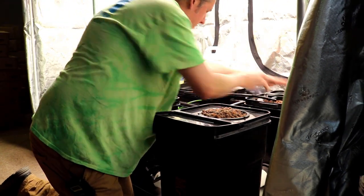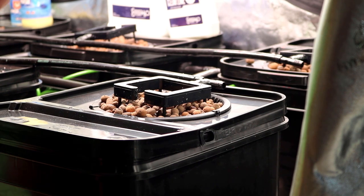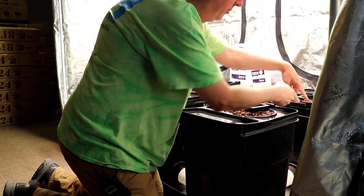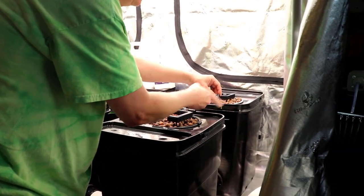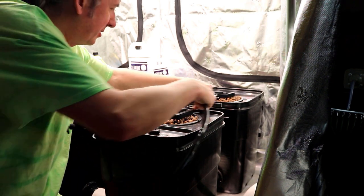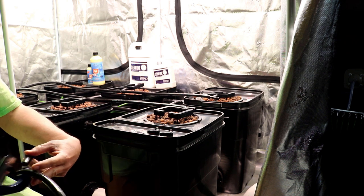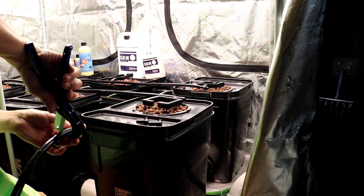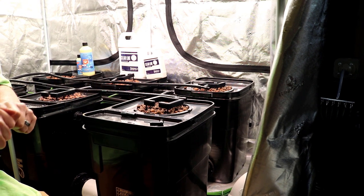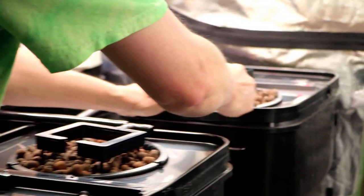So now we're at the end of the line here, literally. You're going to notice you have some elbows in here and we're pretty much going to elbow these over to a center point, and then the center point is going to go out the tent hole and to the reservoir. I'm going to have to do a couple more of these little short guys — we include a couple extra pieces in case you want to do something custom. The elbows and everything do slow things down a little bit, but it doesn't matter on this.